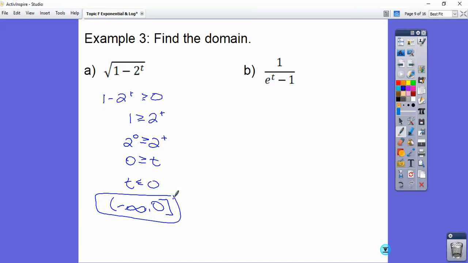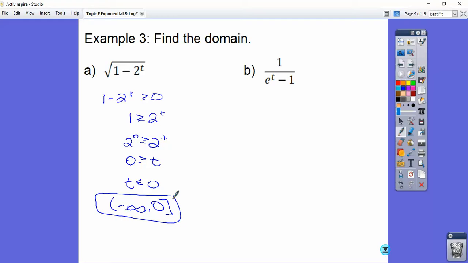Let's say I put something like this on a test and you got really confused. What's another way you could figure out your domain? Graphing. We don't have graphing calculators on a test, but on homework, if I gave you a complicated one that you couldn't work out, you can use a graph to assist with that. Any questions on that? We're going to solve some more of these equations in a minute too.